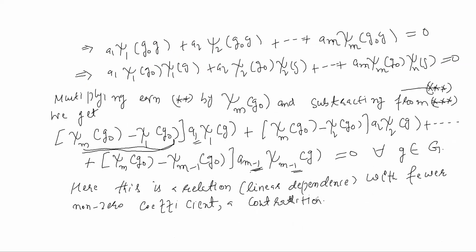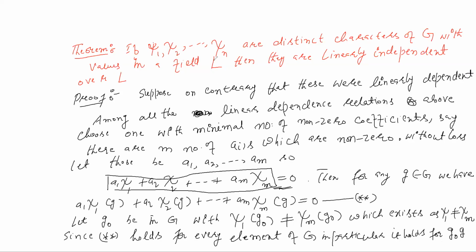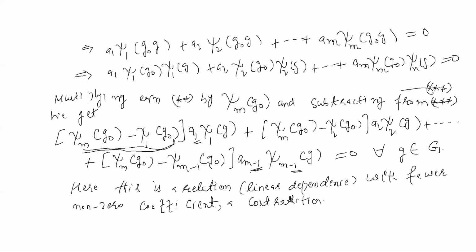So therefore these characters are linearly independent. Okay. So here also you can take it as m. If chi 1, chi 2, and so on chi m, in the statement also. So we have chosen m number of these. No, this is n only, this will remain n. Here when we took the minimal one, this became m. Okay, so it's n here. Is it clear?